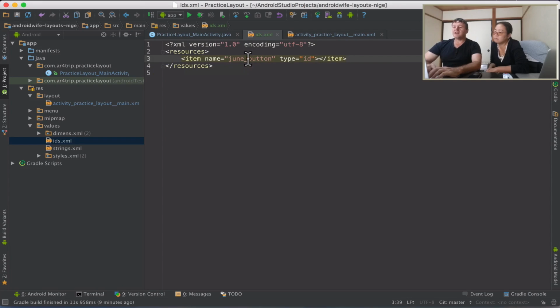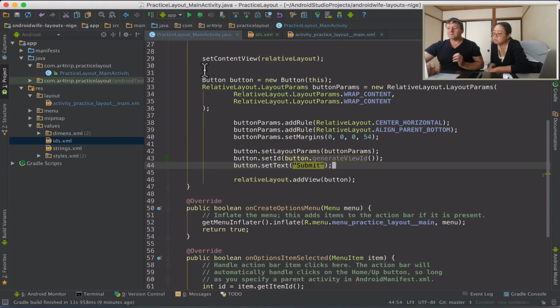So if you want to add any IDs, you can add them inside this resource file. The good thing about this is we can associate a name with an ID. If we go back to our source code, we're setting an ID for it, but we need to use another method to get the name back.